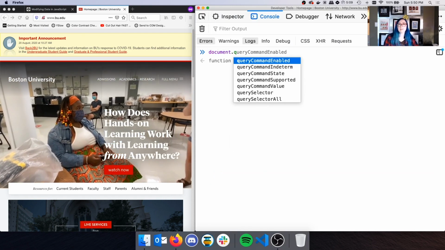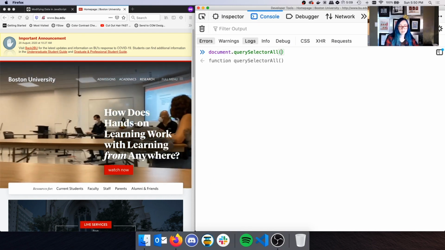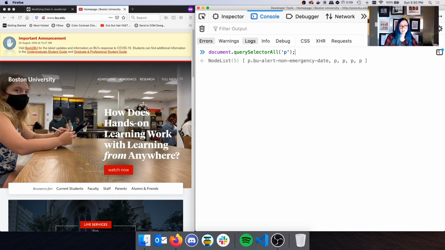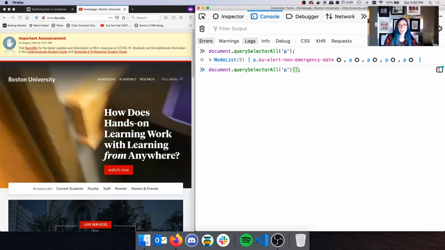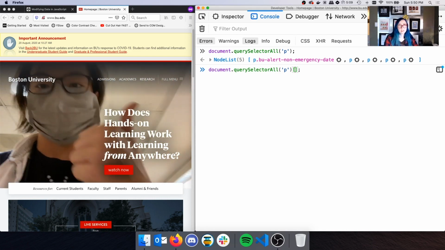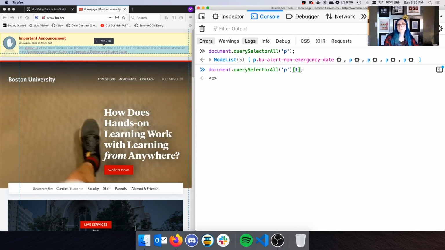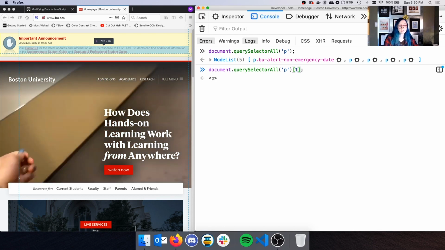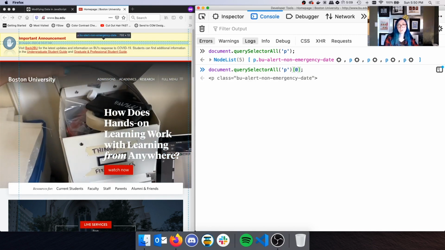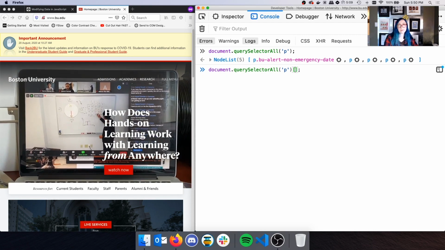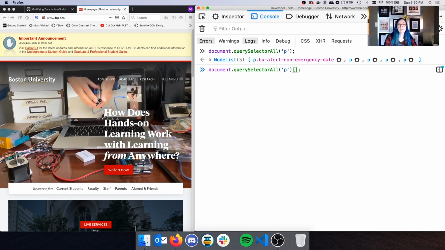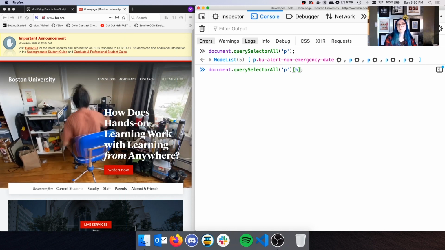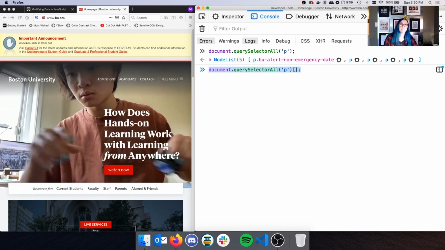So if we did document.querySelectorAll P, and then we said, okay, show me what happens at the first paragraph there. Show me the first one, the initial one. So 0, 1, 2, 3, 4, and 5. Each of those are different.